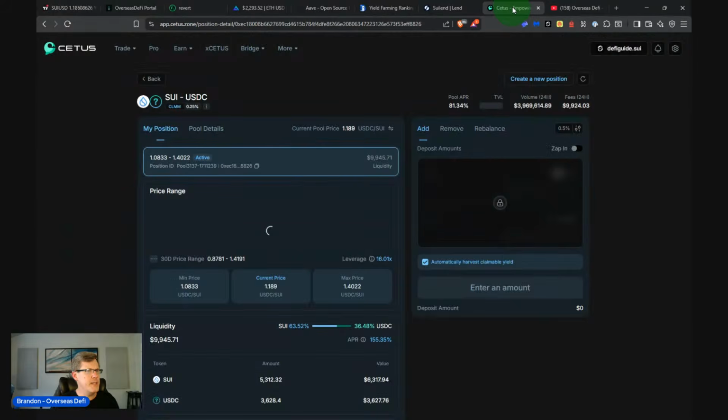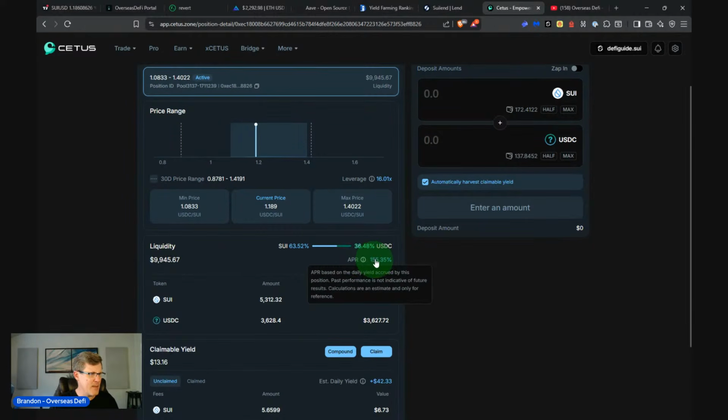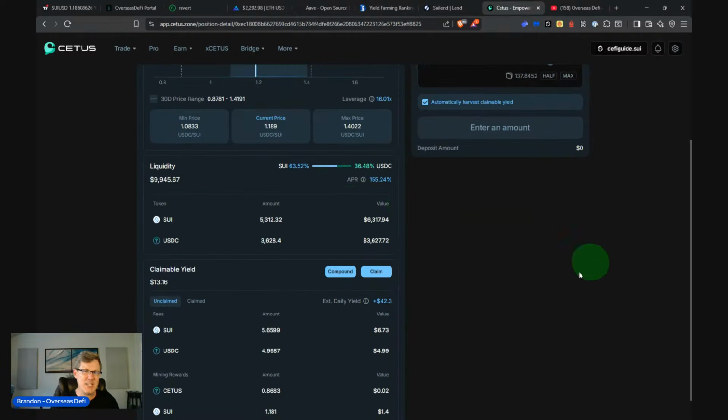And what you can see, I just collected fees a few hours ago, earlier today, but I have a little bit less than $10,000 in this liquidity position. It's estimating my APR at 155%, not too shabby. Now, of course, this is not guaranteed. The volume can ebb and flow. The price might escape my range, in which case I stop earning fees altogether. But this is just an estimate based on what's been happening so far.